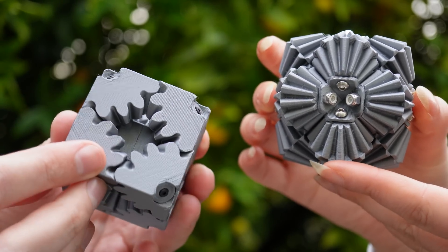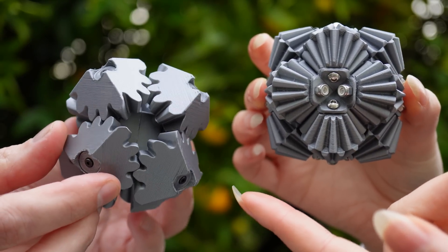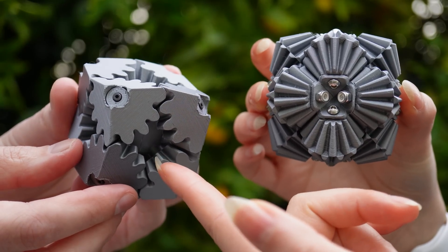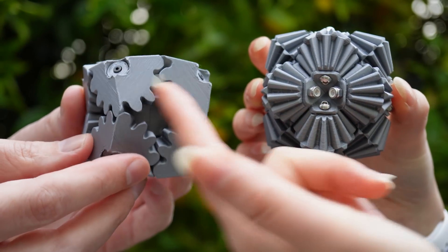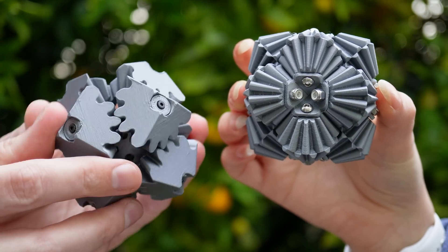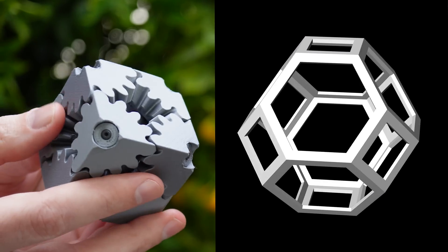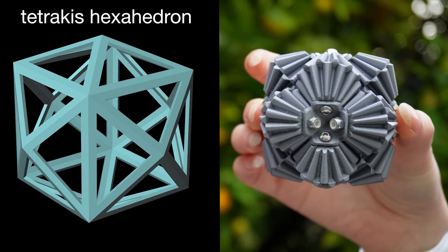You'll note that the octahedron is dual to the cube, and since they have the same combinatorics, you can kind of see how this works. Every vertex in the octahedron is dual to a face in the cube — so if I have four around this vertex, I have four around this face. So the cube can be generalized to something like the truncated octahedron, which is made of squares and hexagons, both even — fours and sixes. And so whatever the dual of that is, presumably you could make a brain gear based on that shape.